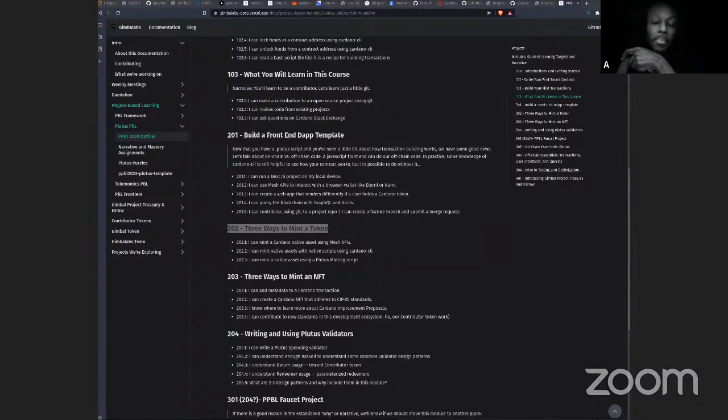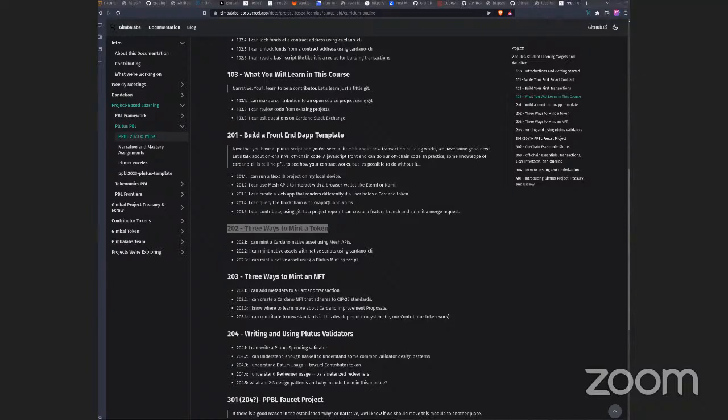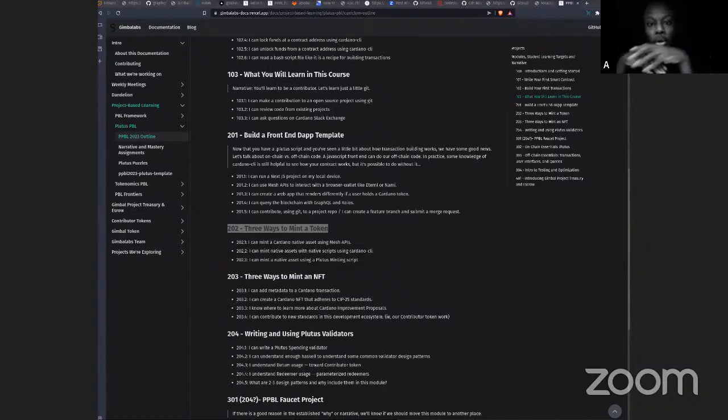So I think it would be interesting to have these opportunities to point people to a specific module that lives elsewhere, which could count, as opposed to having it repeated.